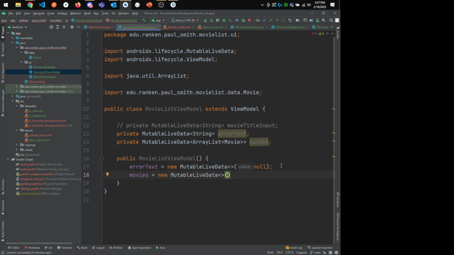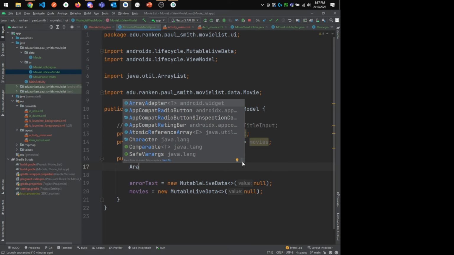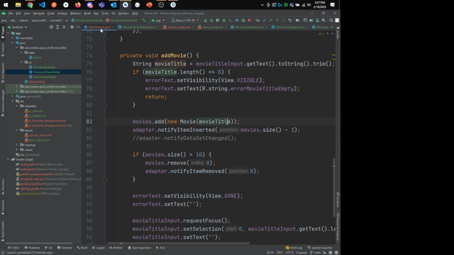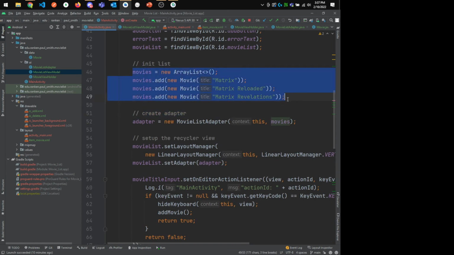And so for movies, we're also going to start that at null. Or maybe not. Maybe I shouldn't start that at null. Maybe I should create my movie list here. I need to create that list because I need to move it into here.